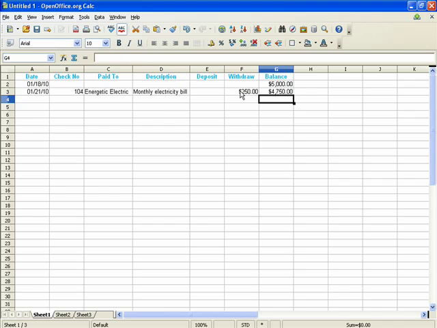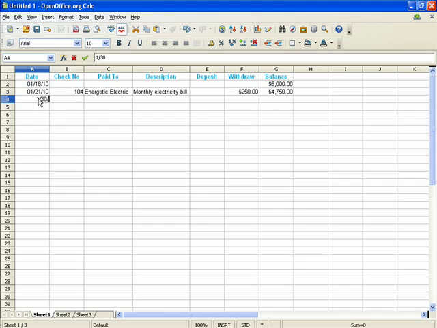Okay, now we're going to enter a check that's bigger than your balance. So we're going to enter a check on row 4 for an amount larger than your balance. So I'm going to click in A4, and I'm going to enter in a date.